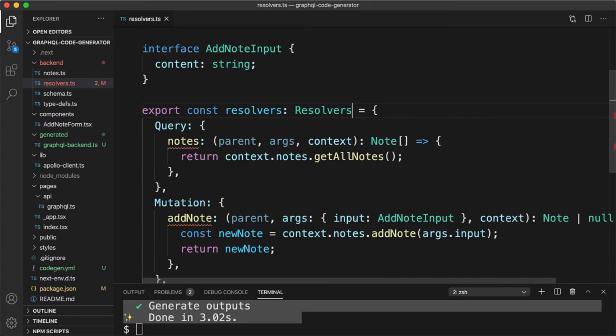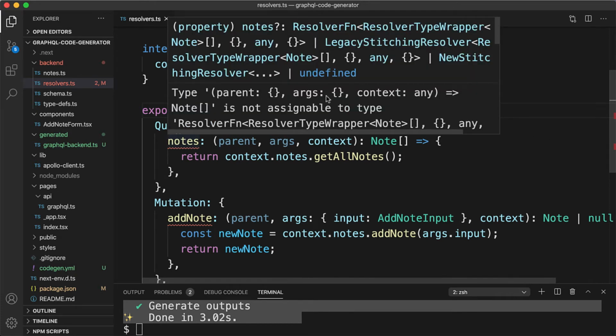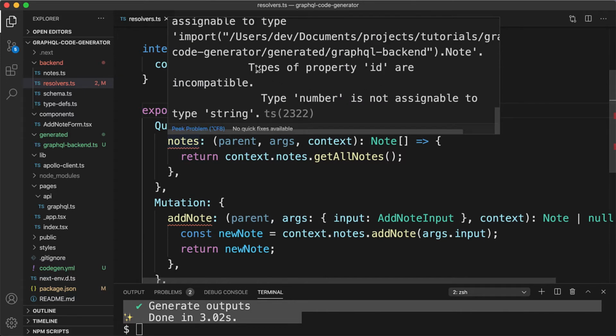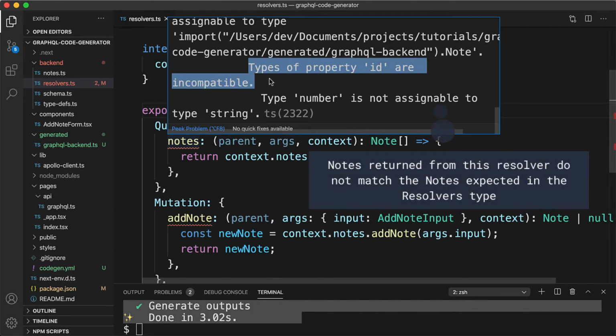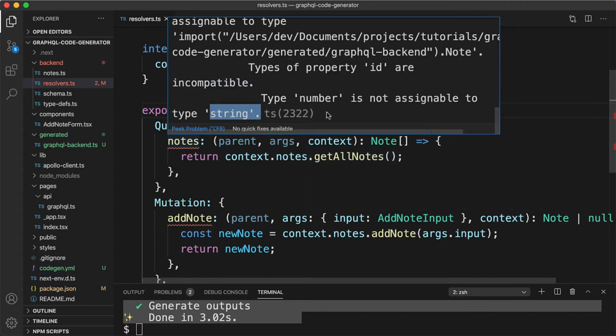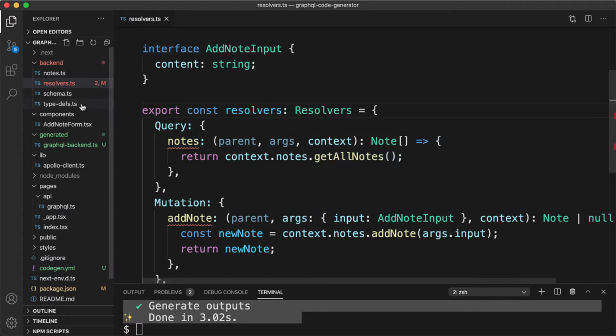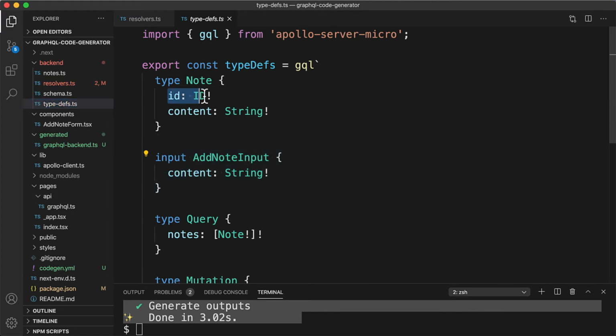And from the start, we've got a few problems here. Let's hover over the nodes to check the error. Types of property id are incompatible. Type number is not assignable to type string. And this happens because in the GraphQL schema, the ID is defined like this, using the ID type.